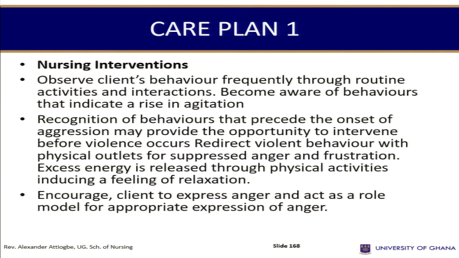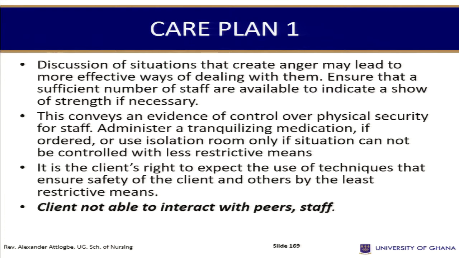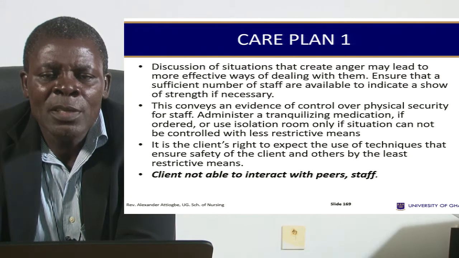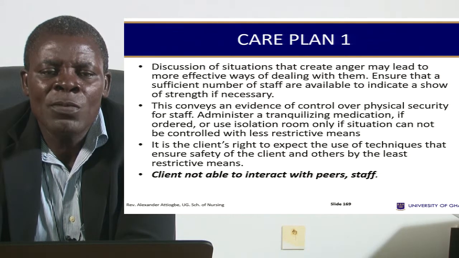Redirect violent behavior with physical outlets for suppressed anger and frustration. Excess energy is released through physical activities, inducing a feeling of relaxation. Encourage the client to express anger and act as a role model for appropriate expression of anger. Discussion of situations that create anger may lead to more effective ways of dealing with them.